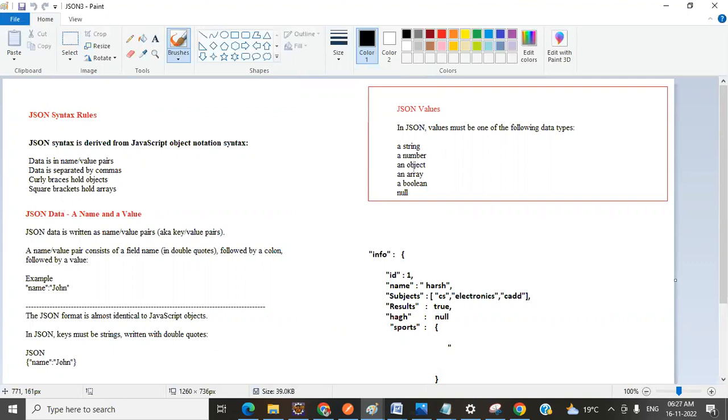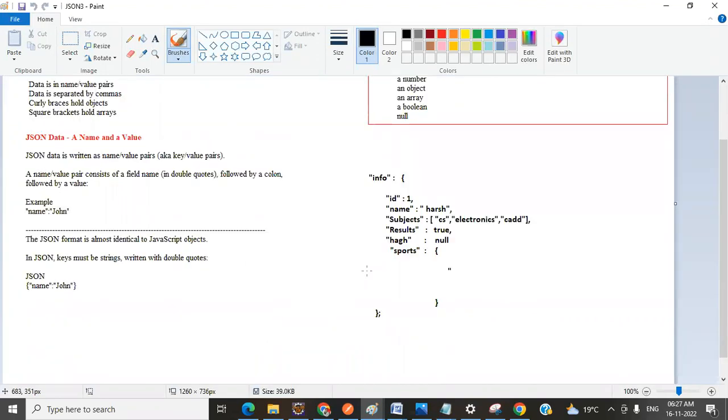See here, JSON values. Just remember this always, it is an interview question as well. A JSON key is always of type string. The data type of the JSON key will not change; it always remains a string only.